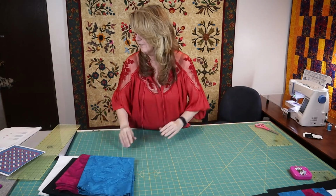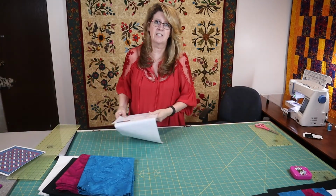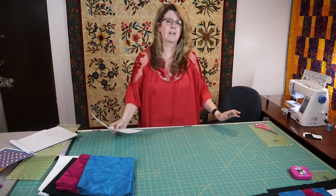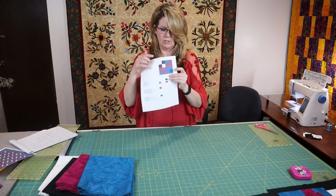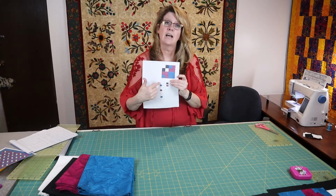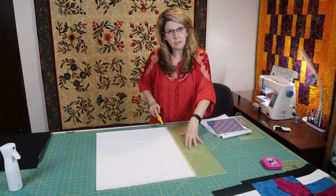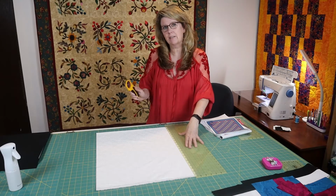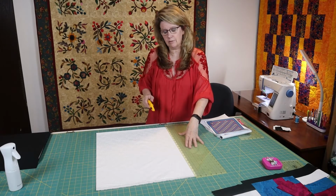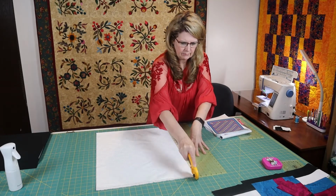Now the block itself is composed mostly of 2.5-inch strips, but there is a 1-inch or a 4.5-inch strip in it. So the individual block will look like this, and we're going to start with the black and white part of it. So we're going to go ahead and cut our strips. These are all 2.5-inch strips, and we'll need 6 white and 6 black in order to make the quilt. So let's go ahead and get started cutting those.